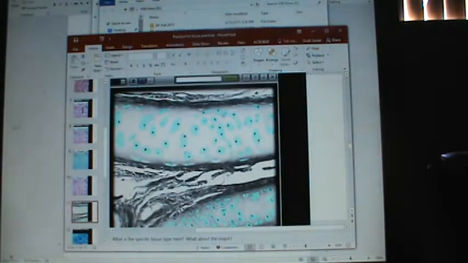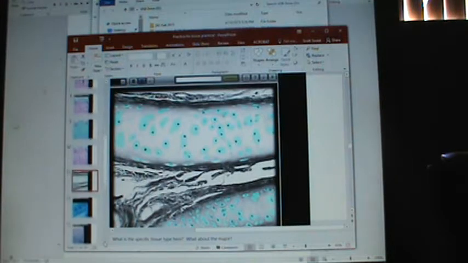Okay, now we're coming into a whole different looking tissue type. Alright, take a look closely. It's kind of a strange tissue. It's got these little things that look like eyes in it. Pomegranate seeds, whatever. What is a specific type you would find that would look like that? Well, the major tissue type here would be cartilage. And the specific type would be hyaline. Hyaline's found everywhere and it's really common. Okay, let's get some more.